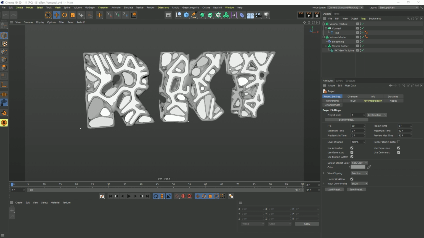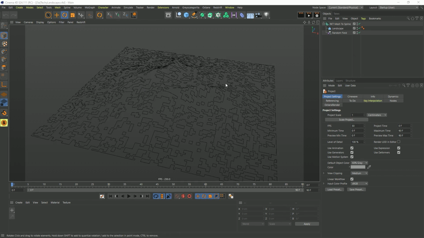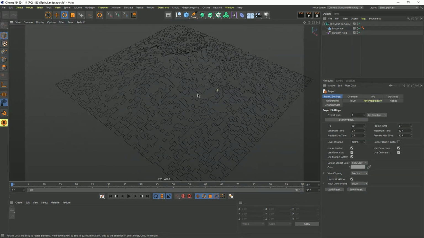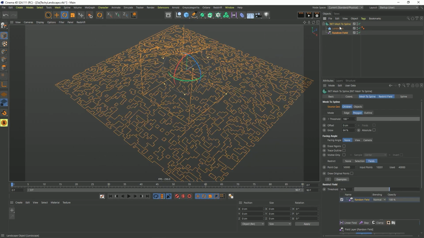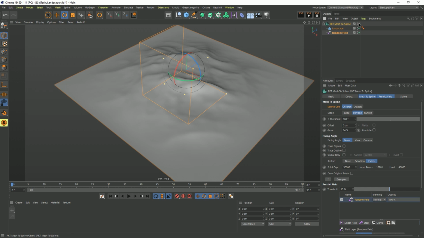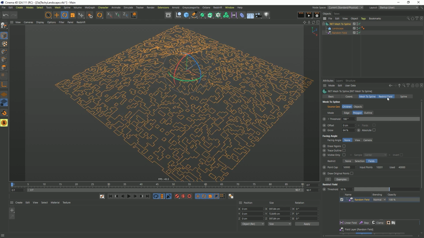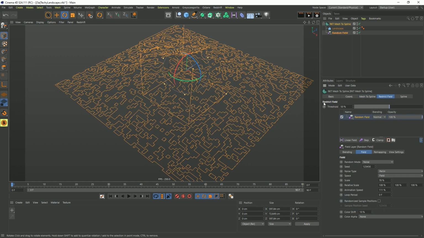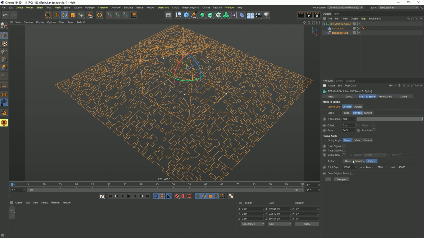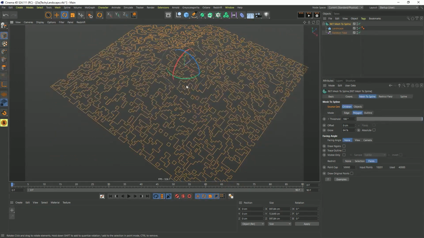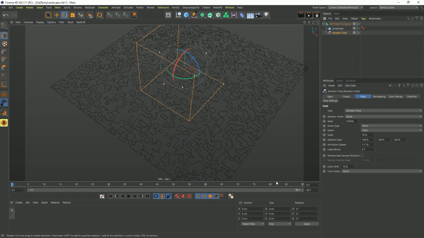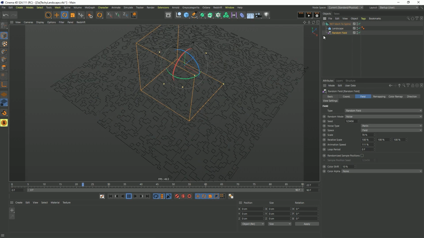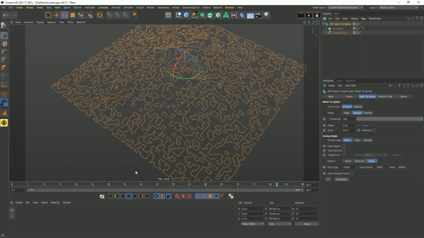I only found this last night as we were wrapping up, but look at these crazy techie looks we can get. We've got a landscape, and I'm saying, hey, restrict it to only draw the edges where this random field is saying that they are. And then I'm saying that it should outline just the polygons, meaning we get these crazy techie looks on top of that. And the random field, if I give it some animation speed, I can hit play. And now those are animating around doing their thing.